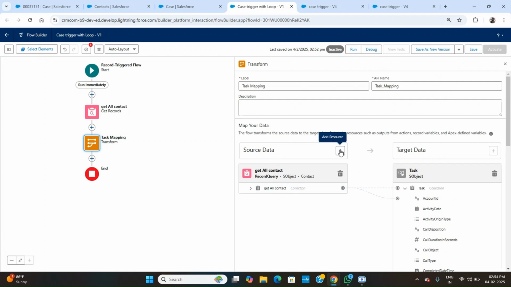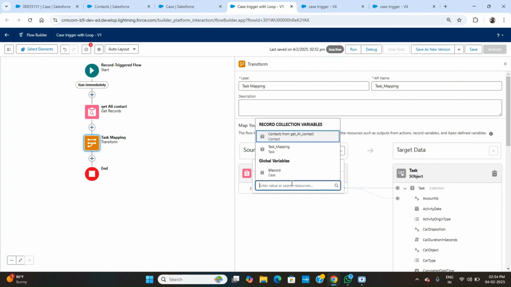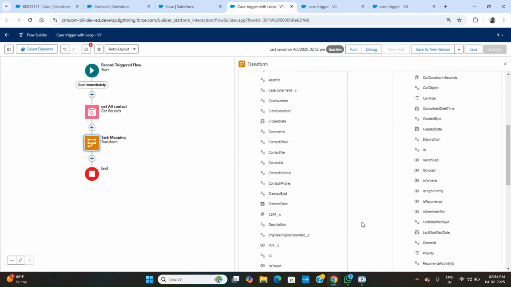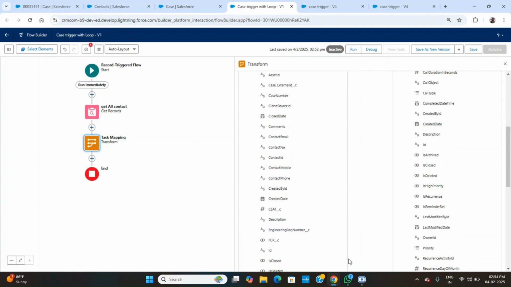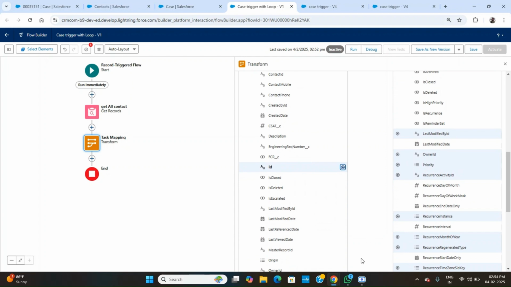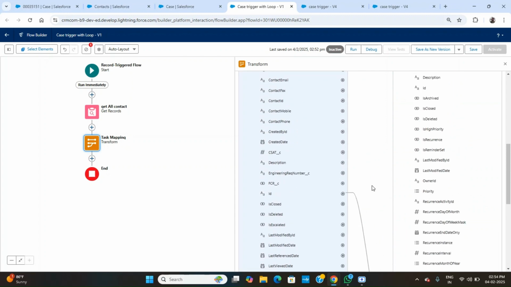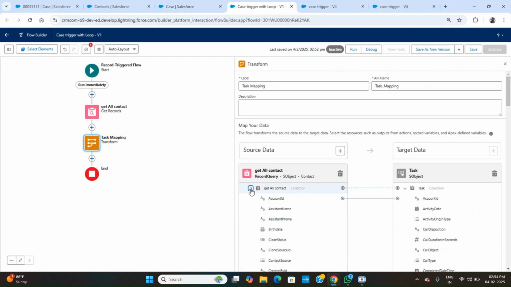So you can add multiple sources here. So now I'll take the record here, which is the current record. So from the current record, we have the ID, correct? So this ID I will map to what ID. So what will the who ID be now? Who ID will be the contact ID.